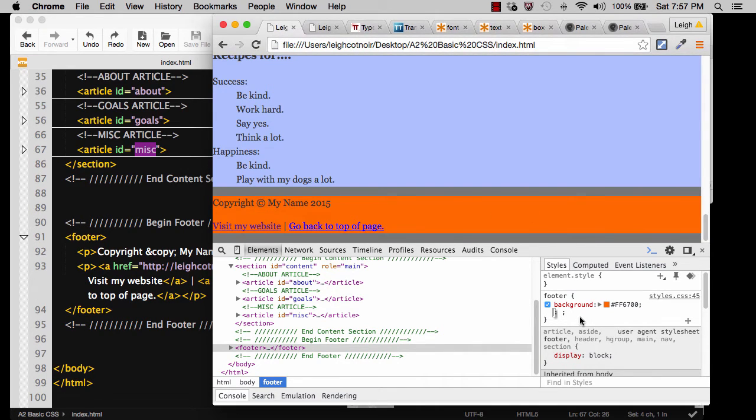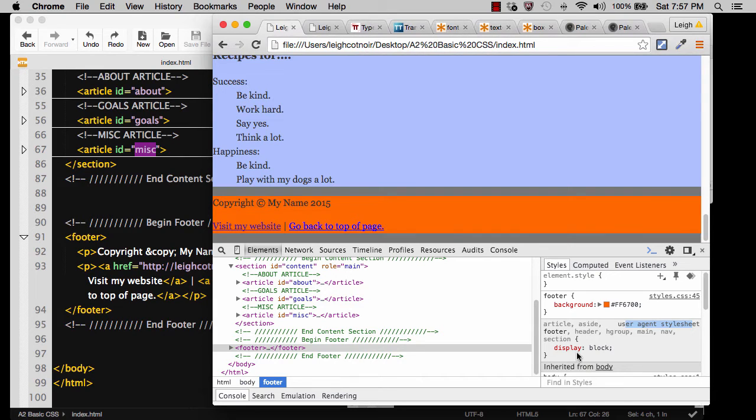Now you're going to automatically start to see that some things are going on where there are all these weird margins and stuff. We'll take care of that in a little bit. It's basically where the browser default style sheet is trying to add some stuff. And you see here, it's called the user agent style sheet. And if you were to look at this footer, you would go, well, wait a second, it doesn't say that there's a margin or anything.